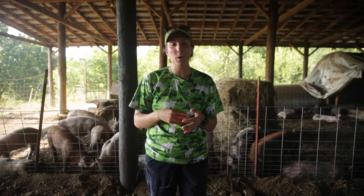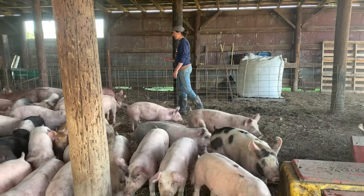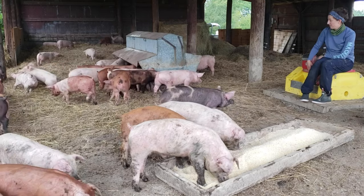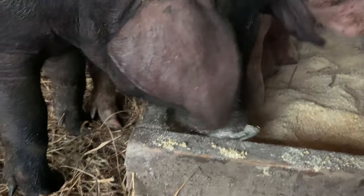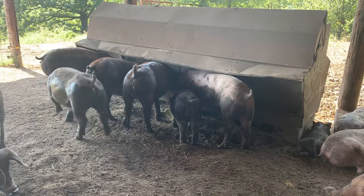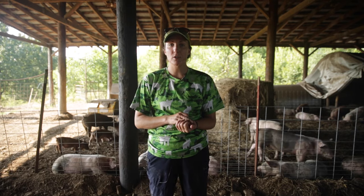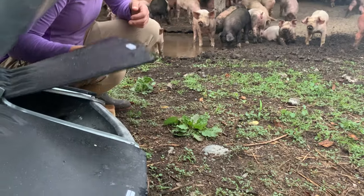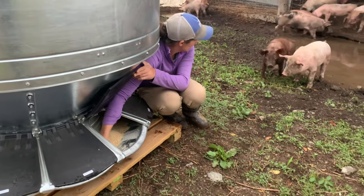While the pigs are in the receiving barn we check on them at least three times a day, looking for a few key things. The first is to make sure everyone is able to access the water and the feed. The wood troughs the pigs can easily access straight away, same with the metal trough feeder. For our gravity bulk feeder with the doors, for the first few days I take a few minutes to encourage the pigs to come up and interact with me, then hold some of those doors open so they understand they have to open those doors to get access to that feed.